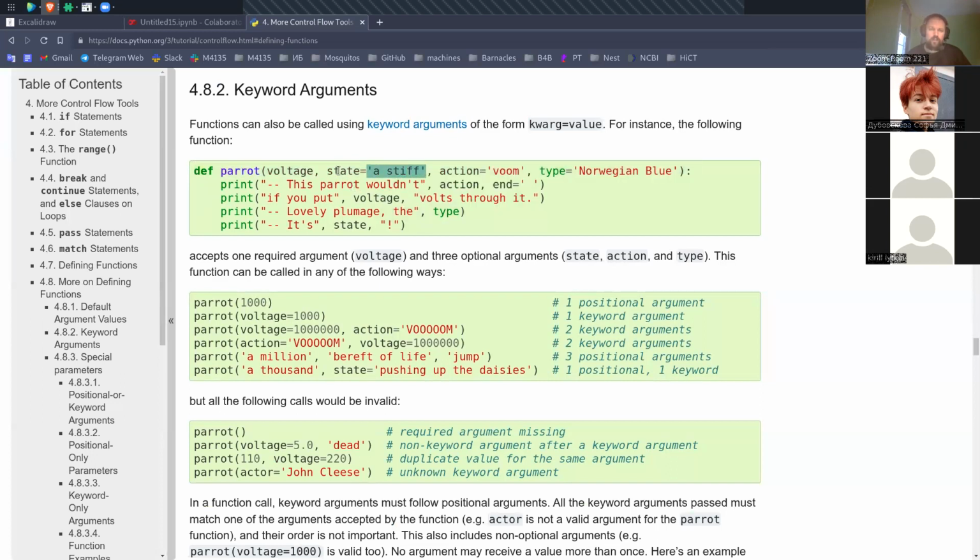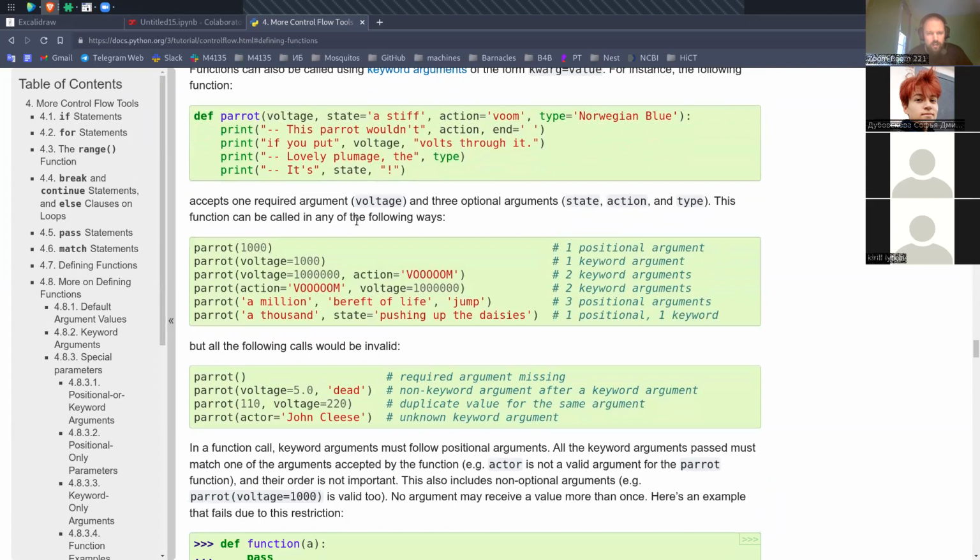What we called named arguments with a value, they called keyword arguments. And here we print action and voltage. So we use argument names to send their values inside the print function.